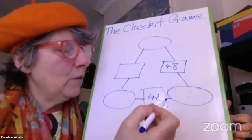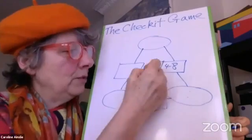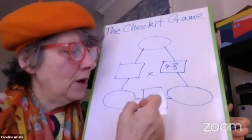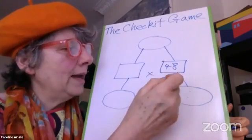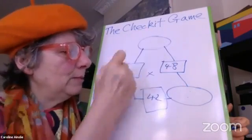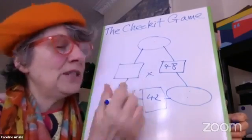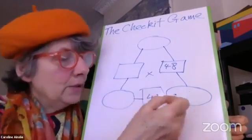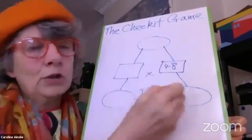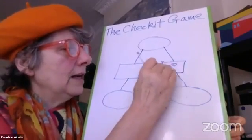And then you had to work out what times table it was, what numbers you'd multiply together to get that number. And whatever options there were, you had to find one where it would work for both these numbers, so that when you multiplied those two together, that one you can leave empty, or you can fill that one in, which is forcing you to really work out what those 3 numbers are. So that was another version.